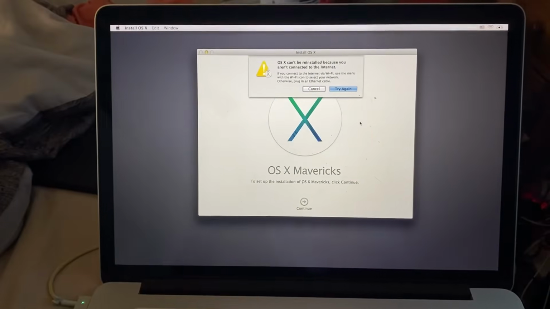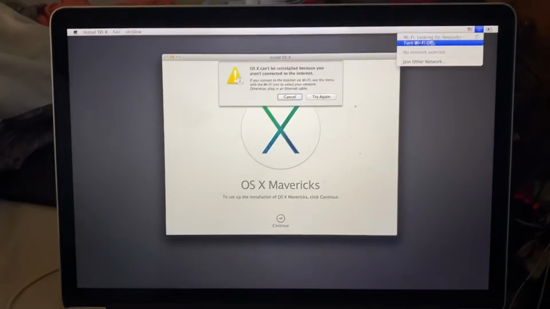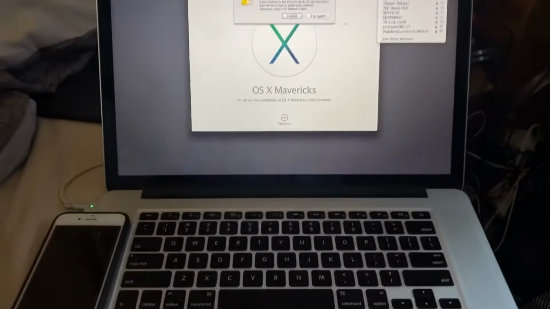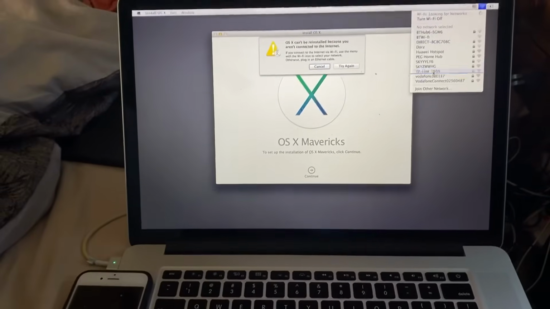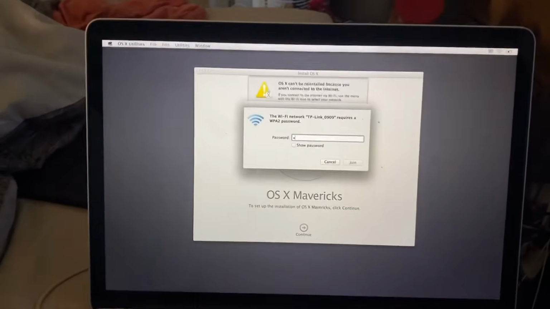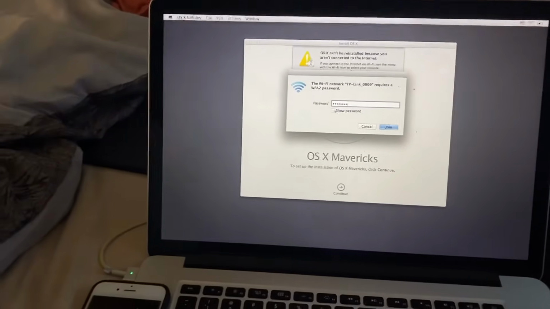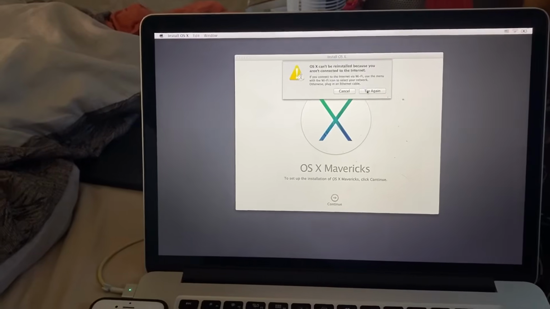Now it says we aren't connected to the internet, so we'll connect to our Wi-Fi network again. I know that when you hold down Option and go into internet recovery with internet on, it works, but it asks us to enter it back in, whatever. So we'll join, and we'll try again.